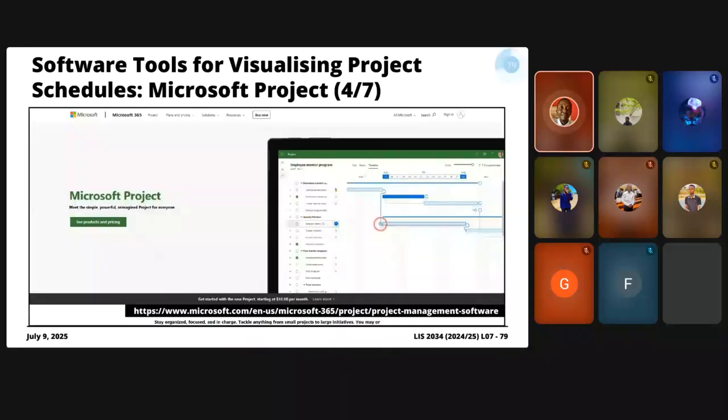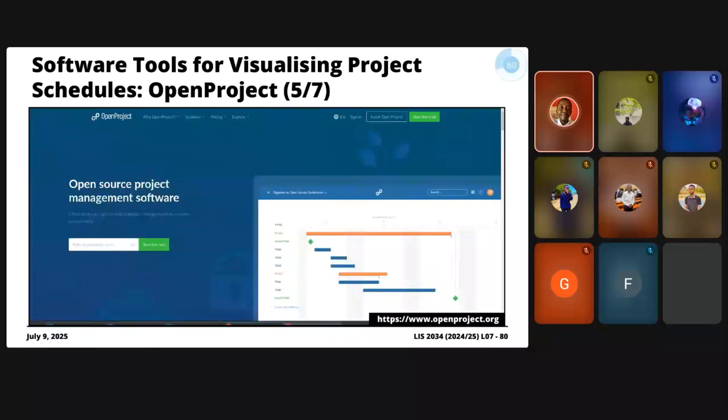And then, of course, there's Microsoft Project. I always tell students that in the case of Microsoft Project, one of the incentives for using this tool is that it's one of the most widely used tools. It's a popular tool.